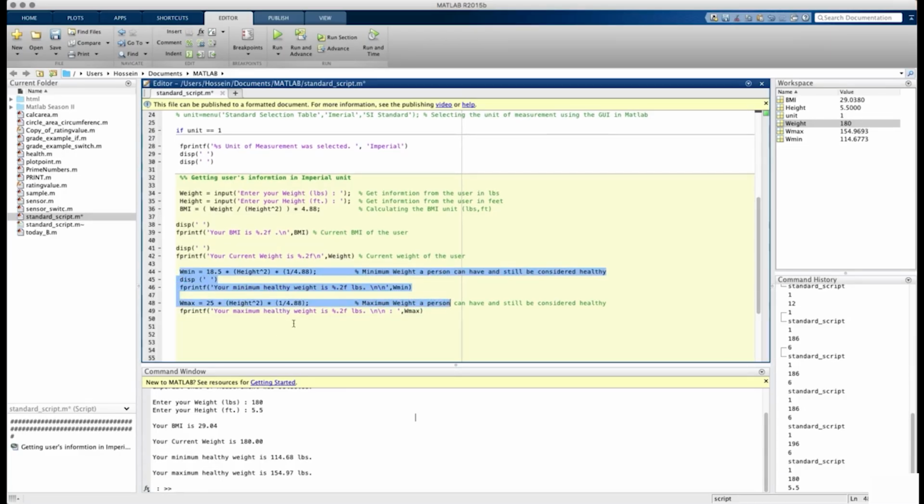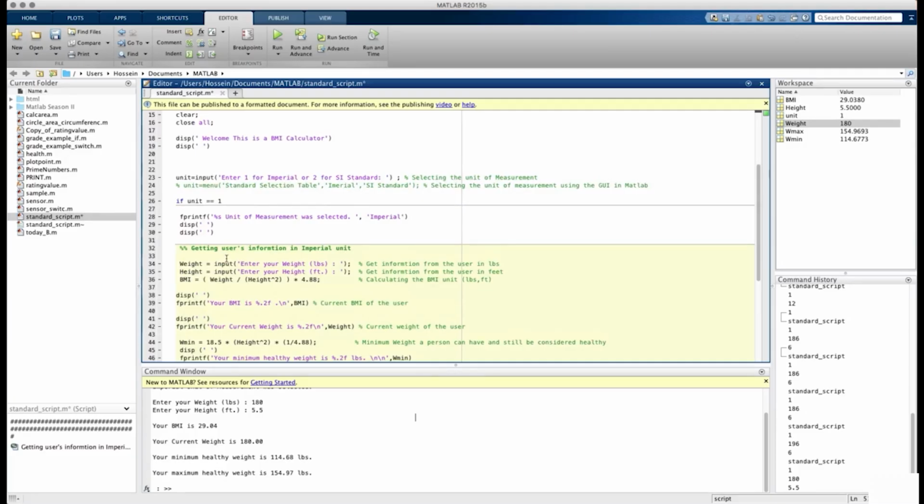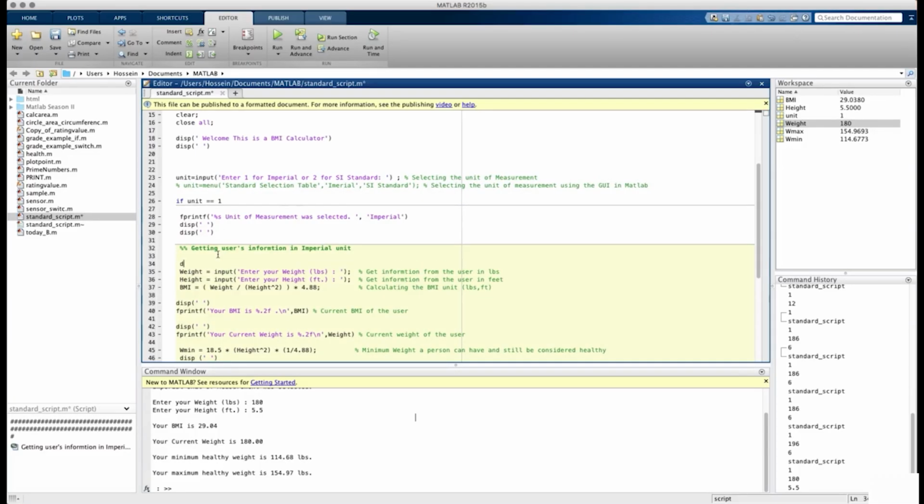What else we can put in here is that the user has selected the imperial, so it's not a bad idea to show your measurements will be in imperial lbs and feet units.